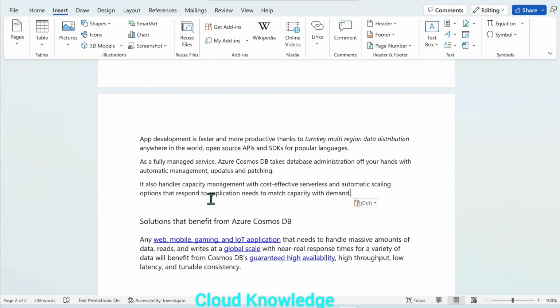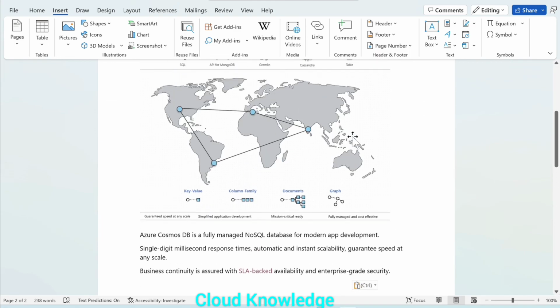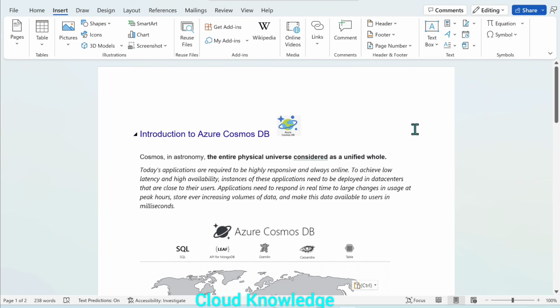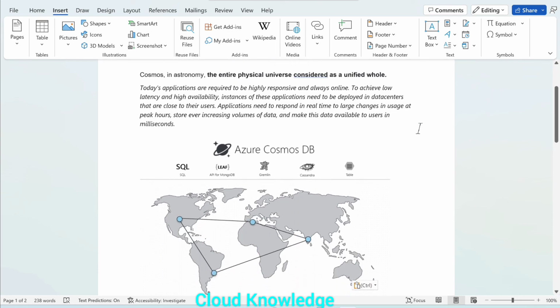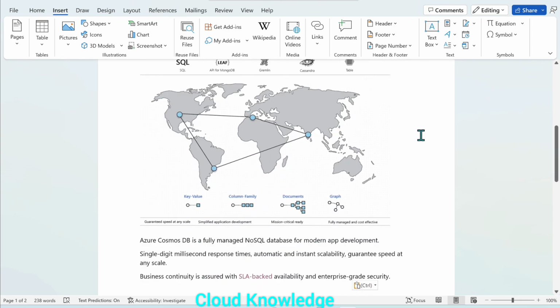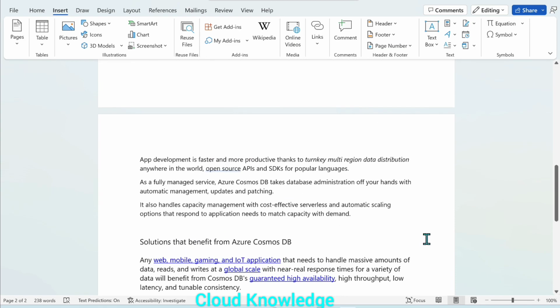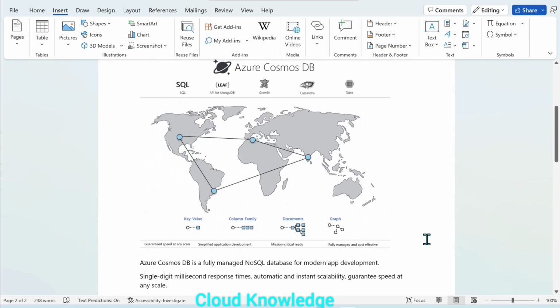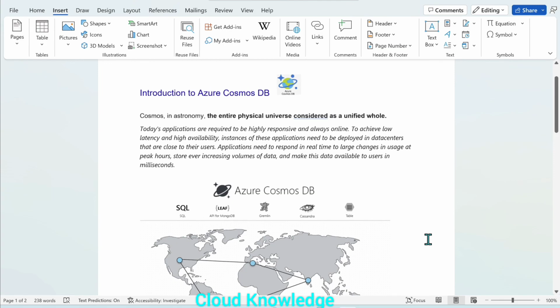The databases are created in a cost-effective way that will match the capacity with demand. As the demand rises, the automatic scaling feature will work accordingly. So these are a few features of Cosmos DB, and why we need Cosmos DB. I hope you have got the very basic understanding of Cosmos DB.